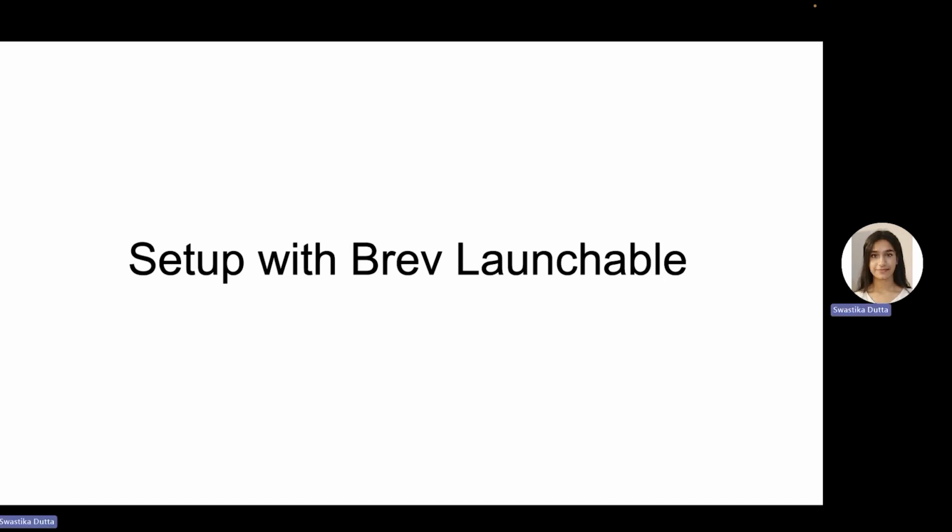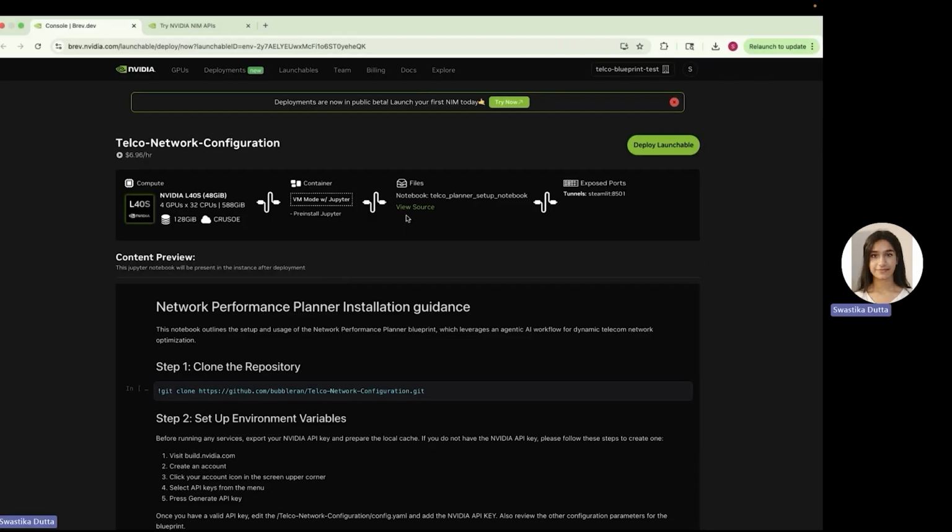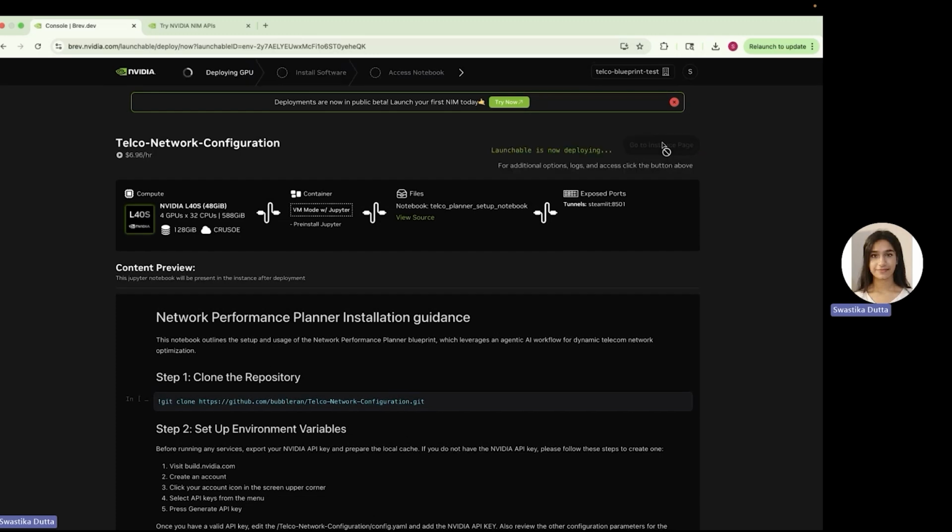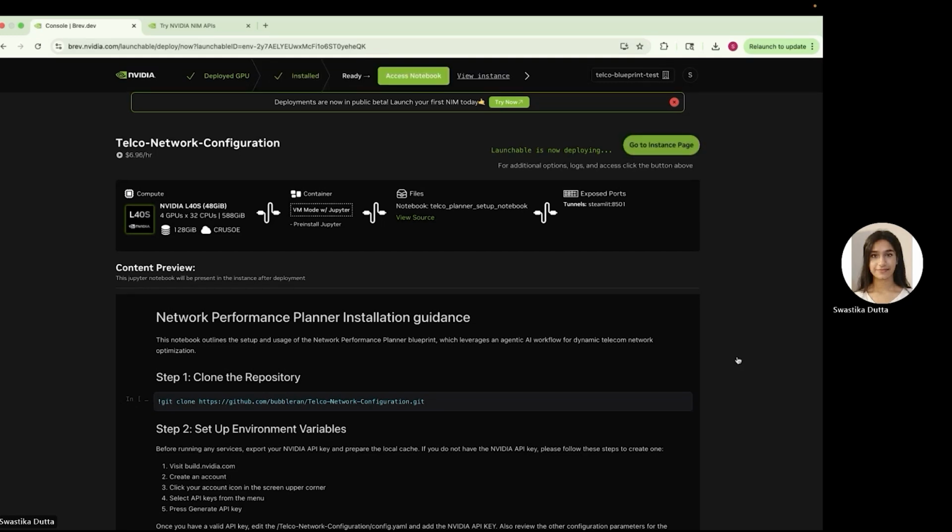Once you click on the Brev link, you should be able to see this launchable page with the Jupyter Notebook preview for quick setup. First, we will click on Deploy Launchable button. It might take a few minutes to set up the GPU and the virtual machine environment. Let us fast forward through this. Finally, we can access the notebook.